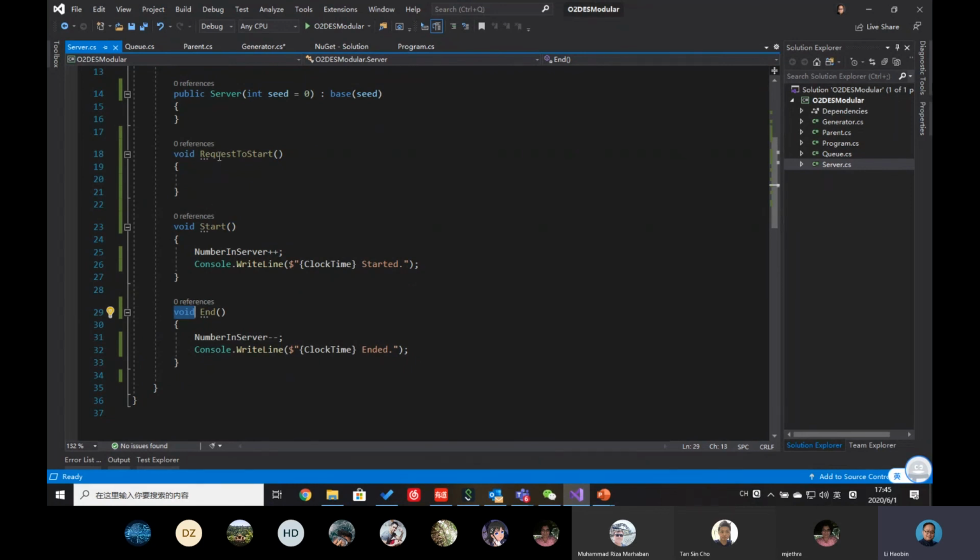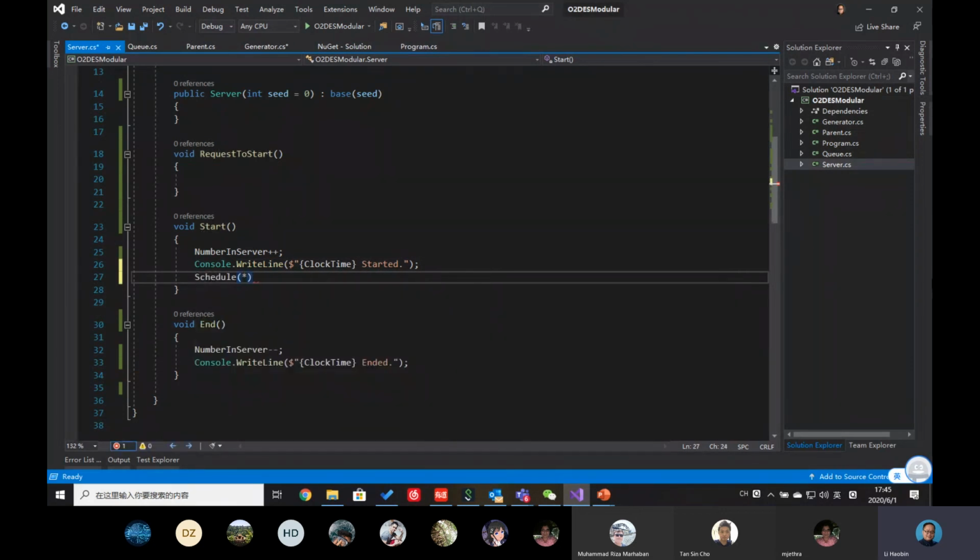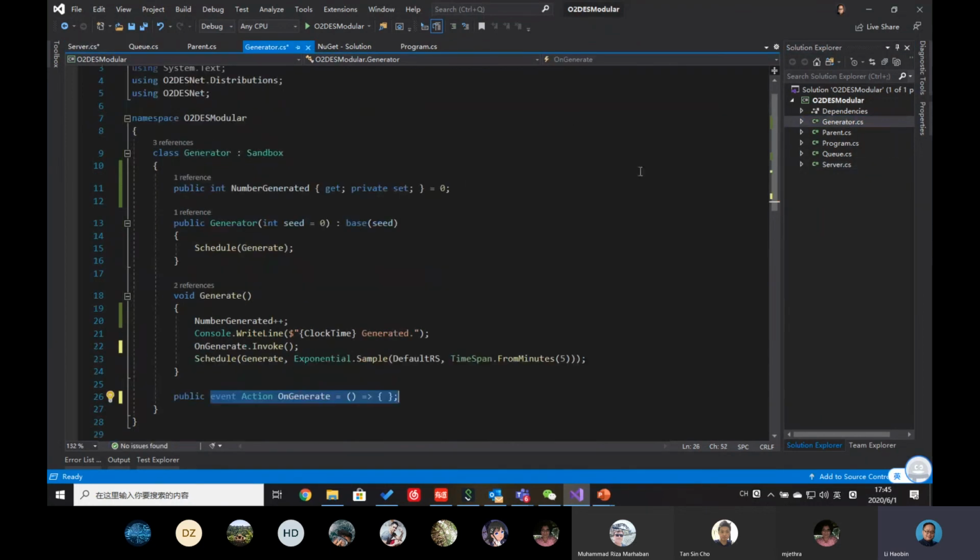In this structure, we agree on one thing: this end event is triggered by the start. So in that case, this end event should be scheduled by this start event. Let me use similar things as here.